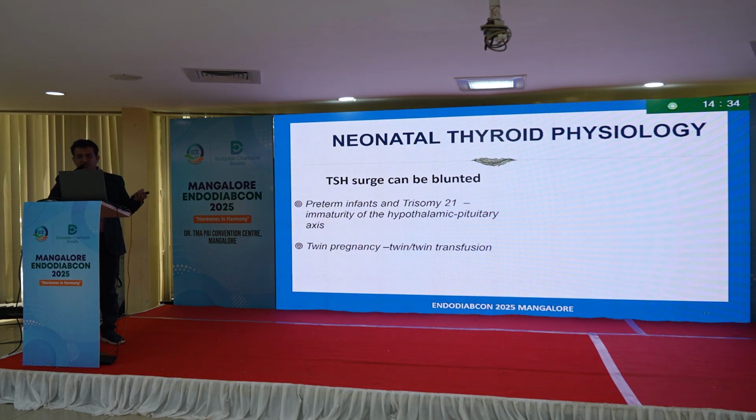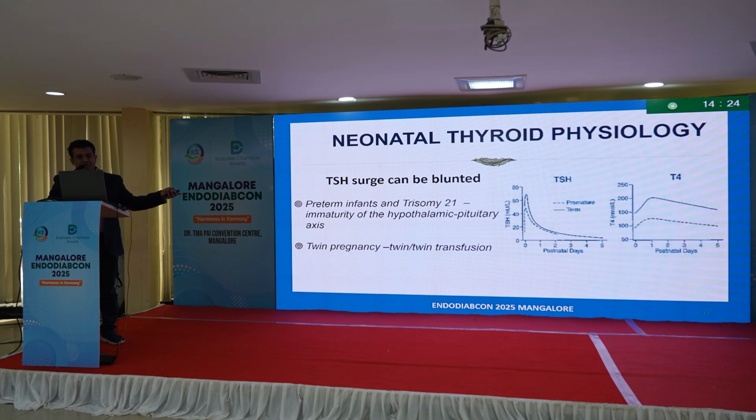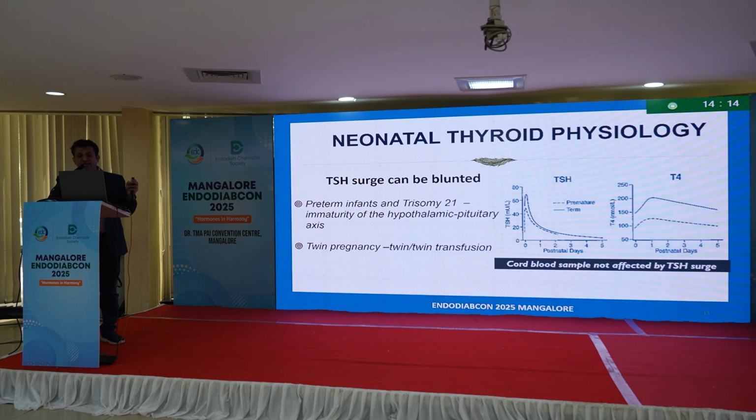As a pediatrician or a person practicing endocrinology, we should definitely understand neonatal physiology, and the TSH surge can be blunted in some people, like shown here. This is the preterm and term variation. TSH is the most reliable indicator in the first few months of life, following which T4 also can be quite useful. And cord blood TSH is not affected by this surge of TSH. That is why we should definitely screen with cord blood whenever it is possible.